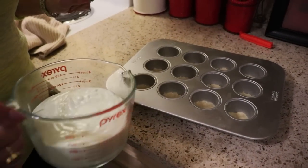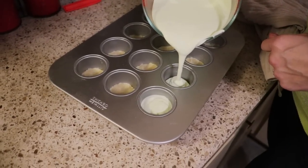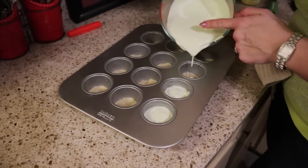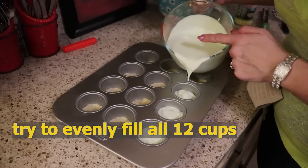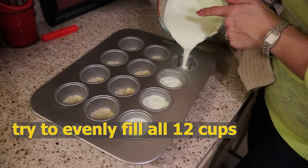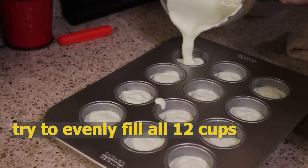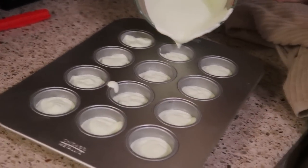Okay, I'm just going to start pouring in. And I'm going to start with a smaller amount in each one, just like I did with the crust, because I can always fill more, but I want to make sure that I'm getting all of my molds filled first. Okay, I'm going to go back and continue to fill evenly.